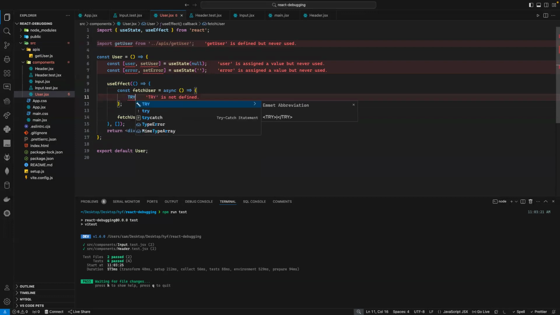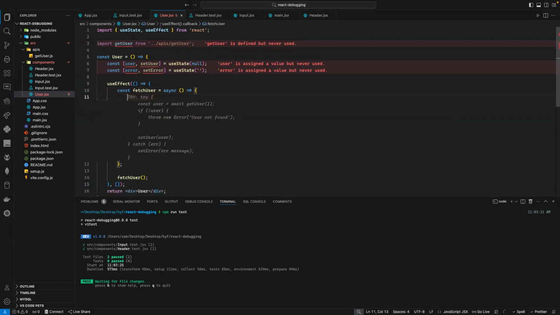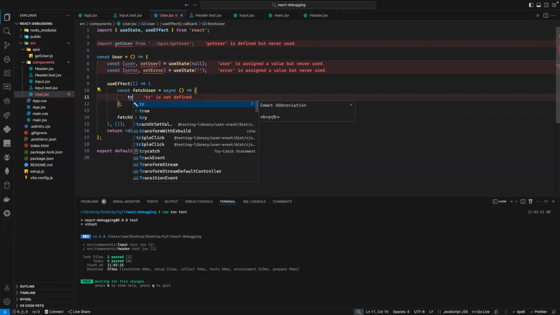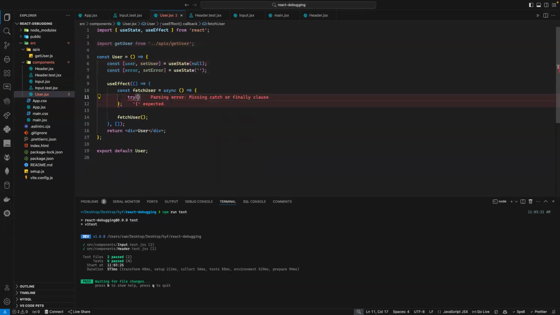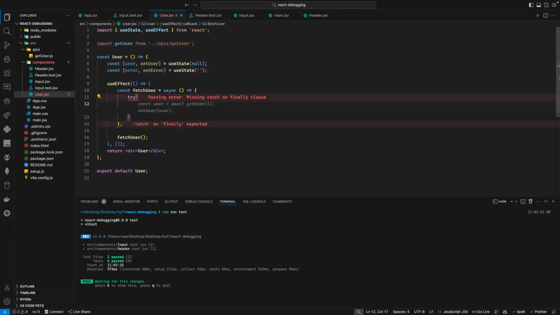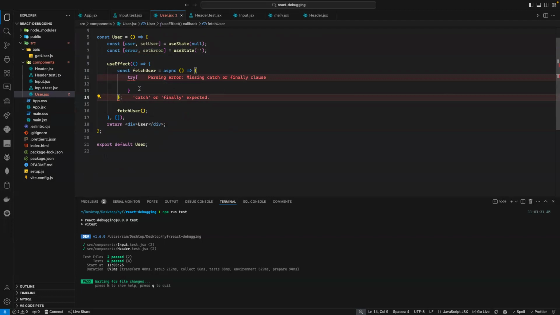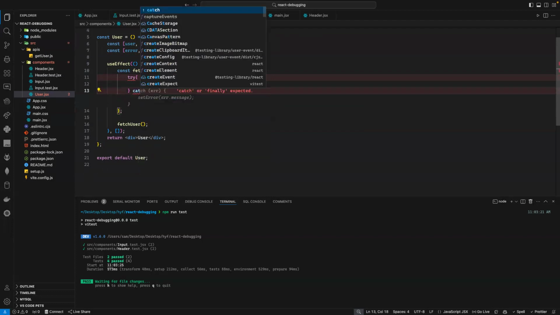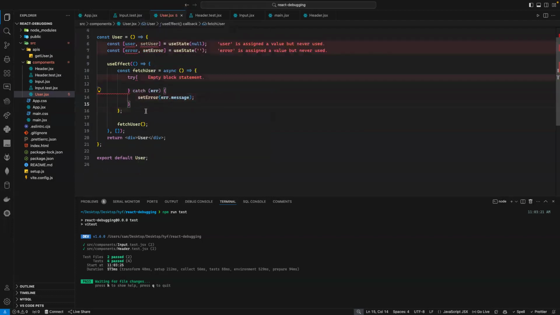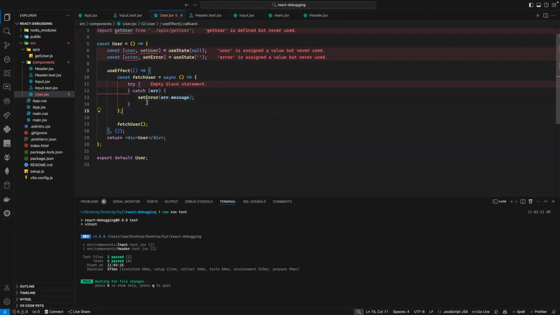I need to use a try and catch block. Where is my try and catch? So I'm using a try and catch block, as you can see. Try, and here I need my catch. Voila. Of course, if I have an error, I told you in Axios, the error will be an object.